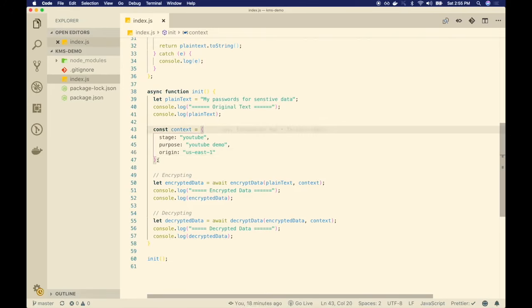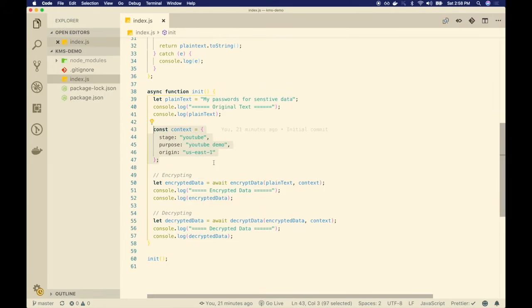And then I can define an encryption context. When I'm encrypting with the AWS Encryption SDK, I can pass an additional context to the data that I am encrypting. So the encryption function will use both this plain text as well as this context to encrypt the data. Why would I do it? Because this is a best practice. Let's say later down the road you want to decrypt this data. Once you have decrypted it, if you want to verify whether this data has been tampered with somewhere in the middle of the communication, I can use this context to do so.